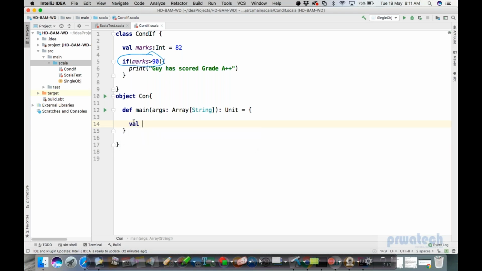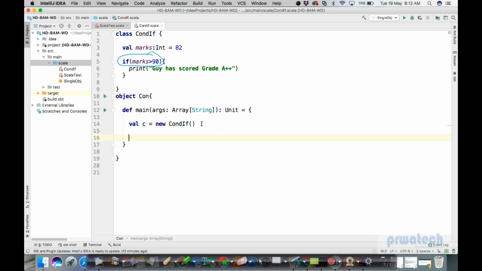So if I create c is equal to new cond if, here it is treated as a function, and this is my instantiated variable or object, since everything is an object in Scala. So c is one object, and I can access this cond if only with the reference of this, which is c. But since I want to just print one time, so this is better.